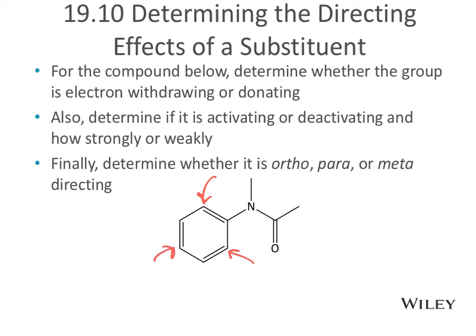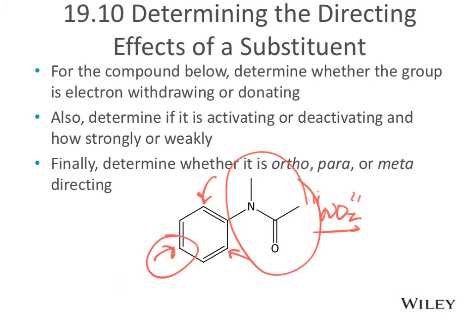Now, you might be able to think, well, if we actually did some chemistry, if I went ahead and tried to add, say, a nitro group to this, through our nitric acid and sulfuric acid, would I end up preferring the ortho position or would I prefer the para position? And this, of course, gets into the conversation about the fact that this is going to be a pretty big group, so it's going to cause steric interference. So I strongly suspect that we're going to see a greater percentage of the para substituent being filled if I put that nitro there on the para position instead of any available ortho position.